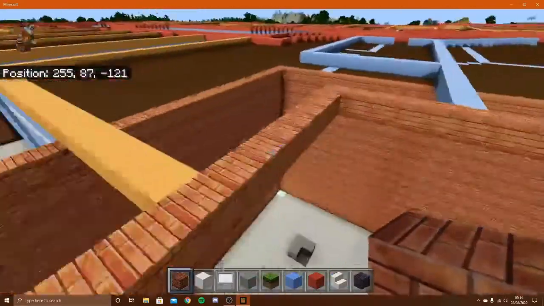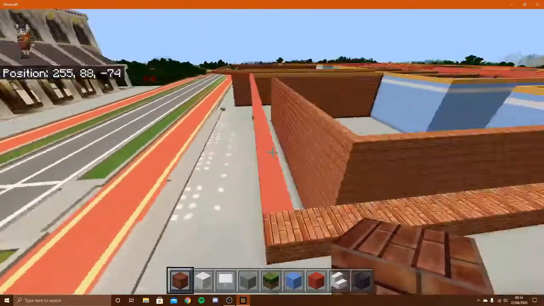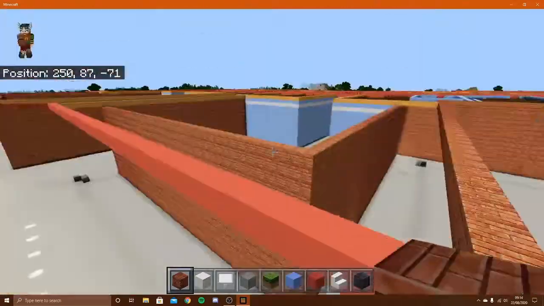I think I will just do the external and come back. Everything that's blue has already been done, so bonus. So this part now, we're just gonna run it to the left.